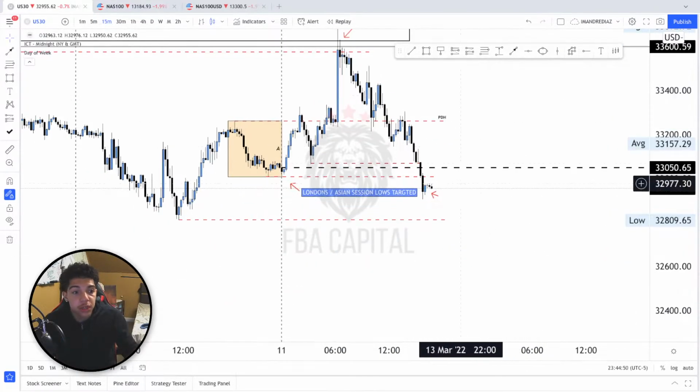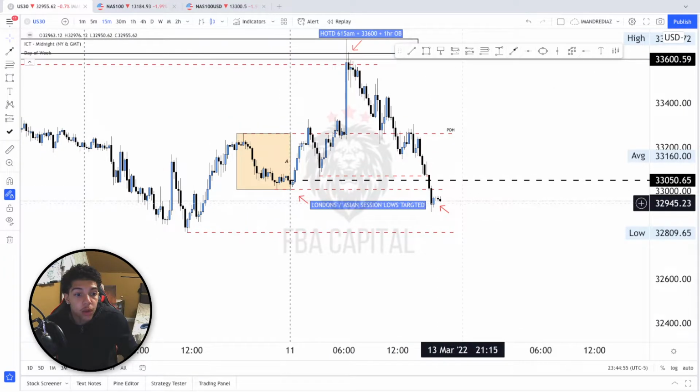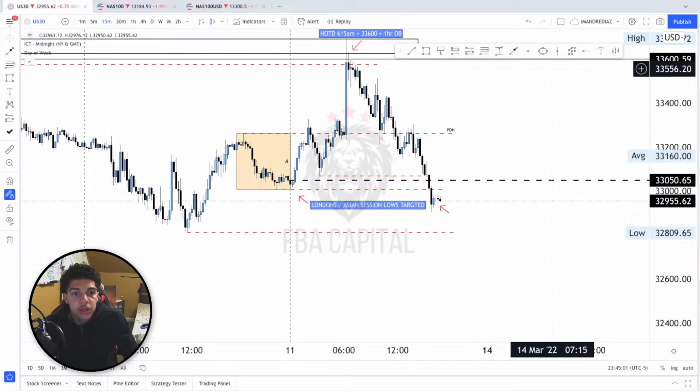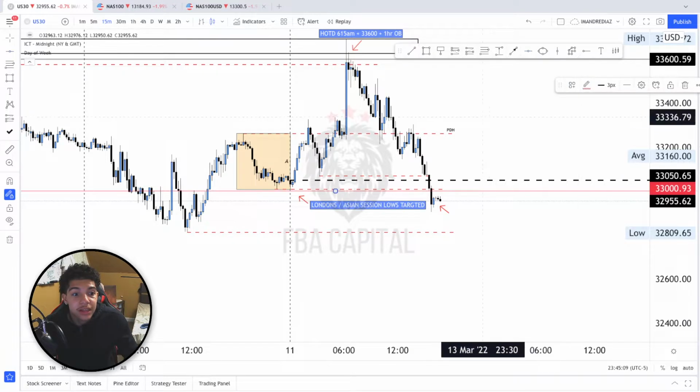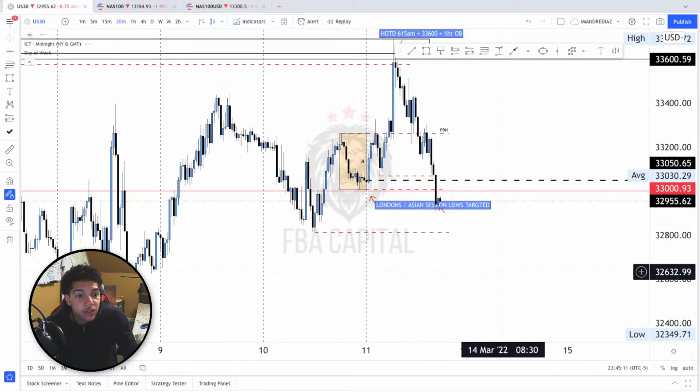And now we're going to pay attention to this area down here. This is important. Why? Because this ended up being our low of the day that was created at 15:45, which I think is about 3:45. And where did it end up making the low of the day in price? Right here at the 33,000 big figure level. It isn't very clean. It's not a clean rejection here, but nonetheless it did tap into it.